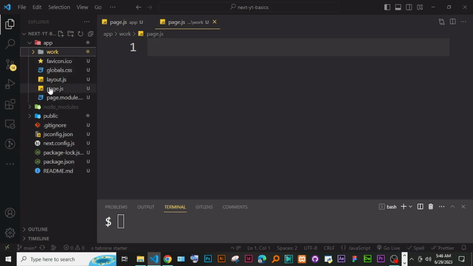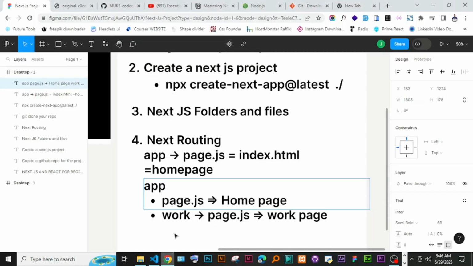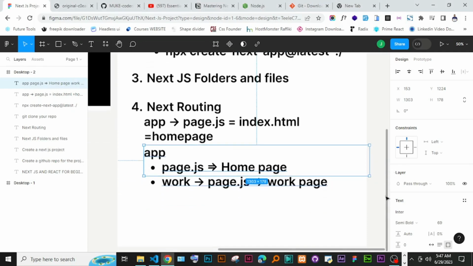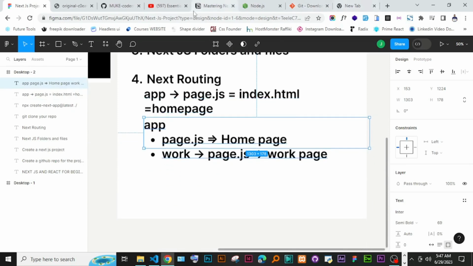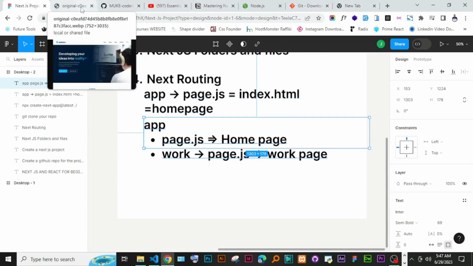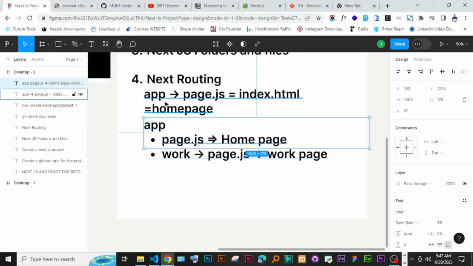And if you notice, there is layout.js and global.css. We are going to talk about these in a minute. You don't need to worry about them. Right now let's worry about how we create new routes. We simply create a folder, and then you create page.js. So I want you to repeat and create more routes for all these other ones. You can pause the video for a second and do that challenge.